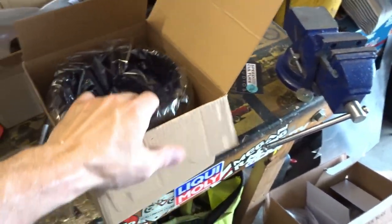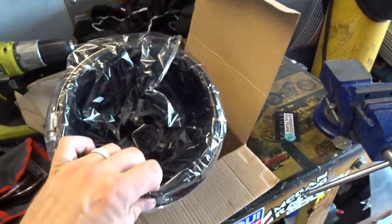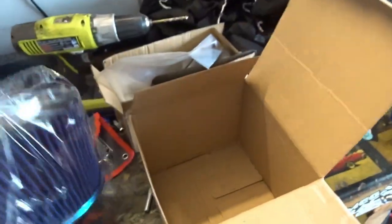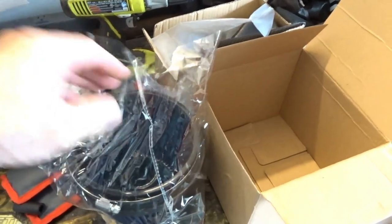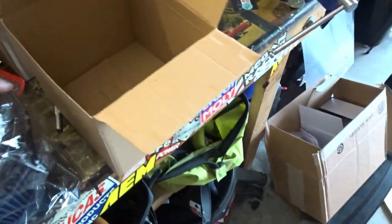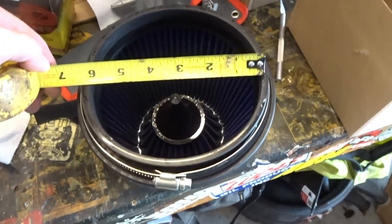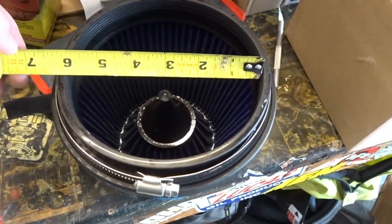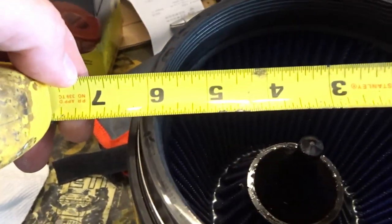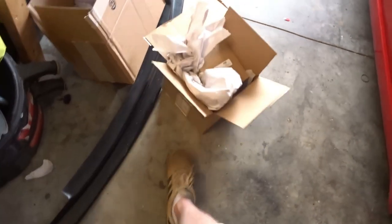Damn it! This is going to be too big, too. So you can see it's the inverted style, but this is not almost 5. They said it's about 5 inches. The flange is about 5 inches. Are you kidding me, man? I even emailed them to confirm. This pisses me off. They said it's about 5 inches. It's 6 inches. Are you kidding me? Now I got $150 worth of air filters that I can't use.